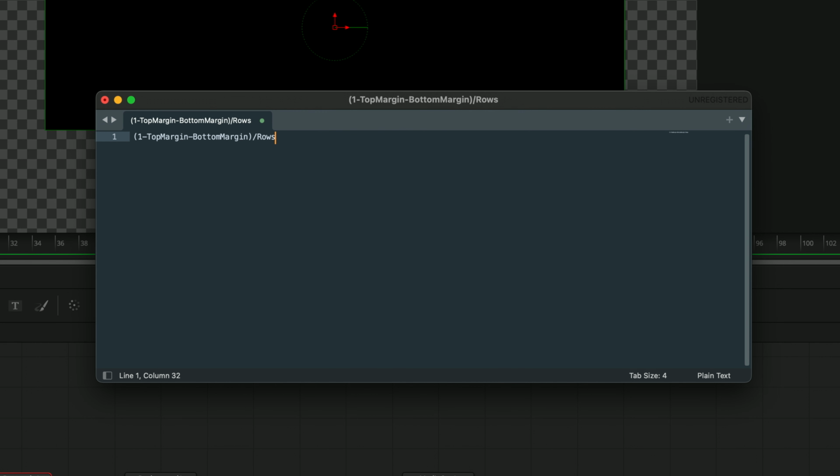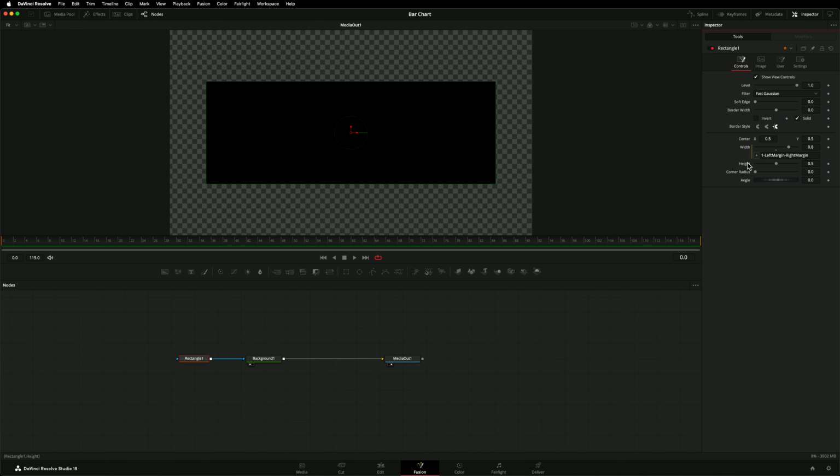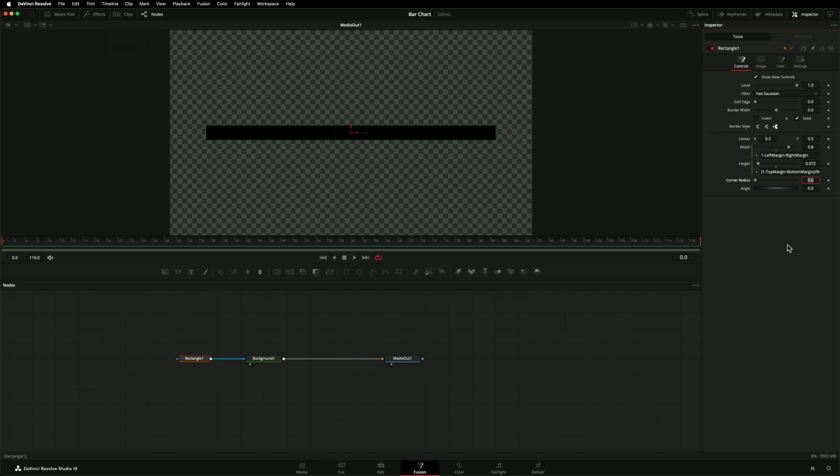And then finally, we need to take account of the padding. It's easier to think about the bit you want to keep rather than the bit you want to get rid of. If the padding is 10%, then we are keeping 90% of the bar. It's easy to convert that padding figure into the bit we want to keep. It's 1 minus the padding. Then we can multiply the height of each bar by that factor. I'm using brackets again to make sure we don't have any issues with the order of operations. I will copy it and paste it into Fusion. That seems to be working well.